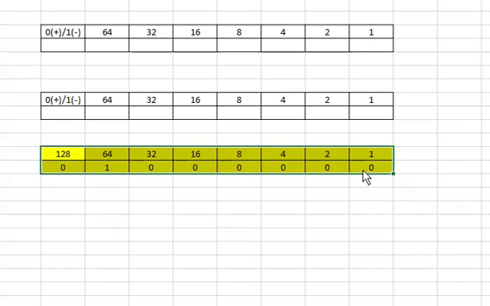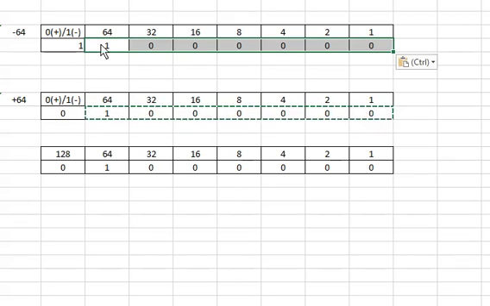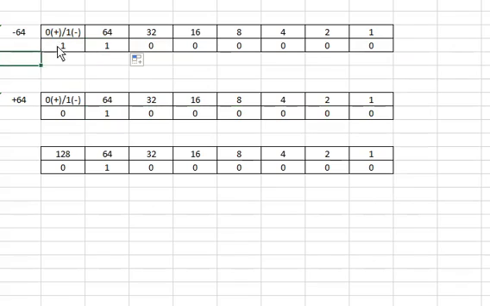This is the binary for 64 because I've got one of the 64. But what could I do to store negative numbers? One way you could do it is, instead of having this represent 128, it could say whether the number was positive or negative. So a 0 would be positive 64, so that's positive 64 here. And to do negative 64, you just put a 1 in. So this would be negative 64. So you've got the 1 and the 0.